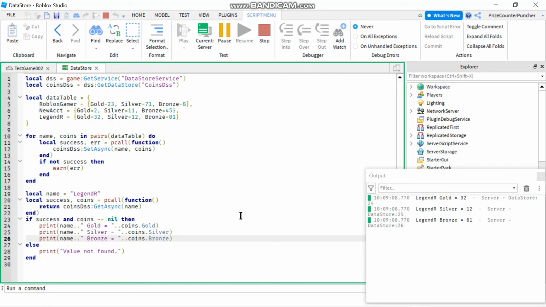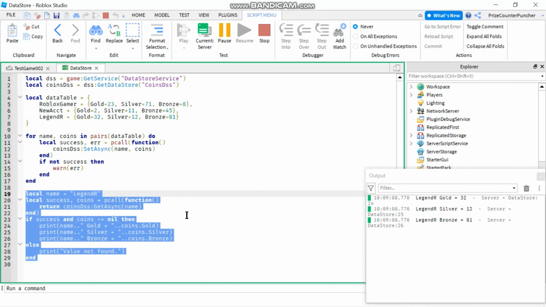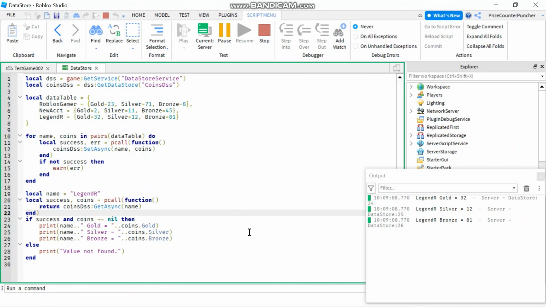So again, in our last lesson, we used three separate data store tables to load our multiple values. But in today's lesson, we only use a single data store table, and we were able to load the whole data dictionary into the value part of the data store table. And this is how you retrieve your data dictionary from the value part of your data store table.